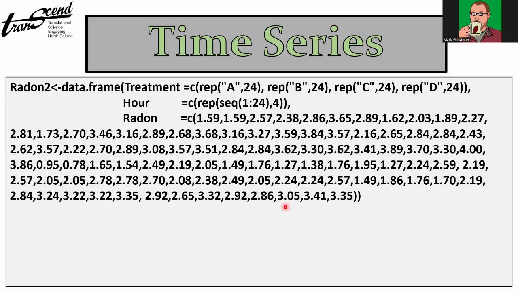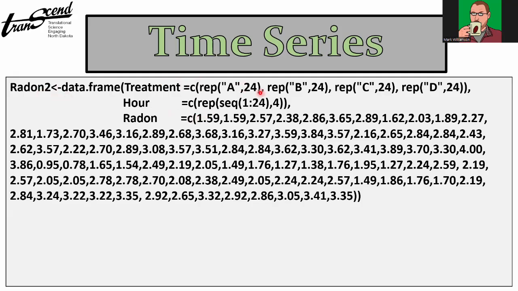Now, we want to be a little more exciting when thinking about time series. I've got more radon data. Again, this is real data that I just pasted in here. If you want to use this yourself, use the R code, you can just run this and you'll get that radon2 data set.